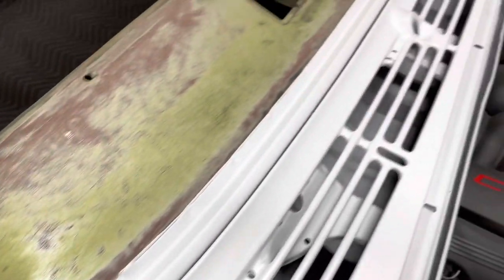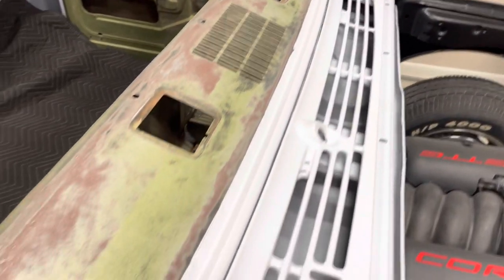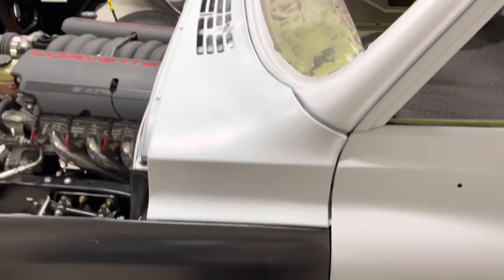If you guys are having problems with gap issues on your truck where the cab isn't lining up right, sometimes it's just as simple as shimming your body mounts between the cab and the frame. That was actually easier than I expected — sometimes gap issues can be a real pain. I'm going to get the hood thrown on here and make sure it lines up, but I don't think it'll be a problem. Gaps are good, and now I can go through and fine tune it and get the gaps nice and tight. There's the cowl alignment to the windshield — looks really good.